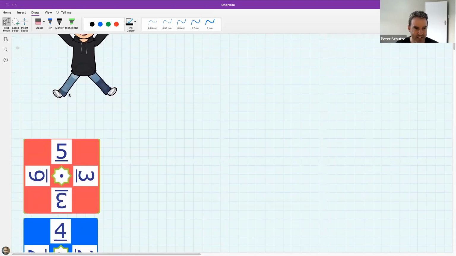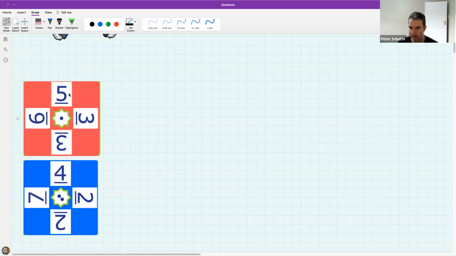Before we do that, let's have a go at this little puzzle. It's called Math 24. And you need to use all 4 of the numbers to make 24. Can you do either of these cards here? Can you make 24 using all 4 numbers? And you can only use plus, minus, times, divide, and brackets. See what you can do.